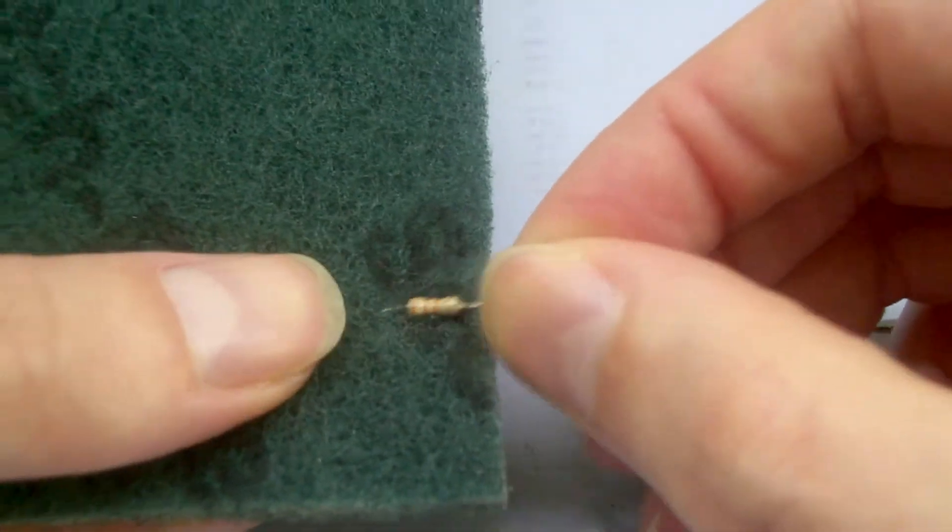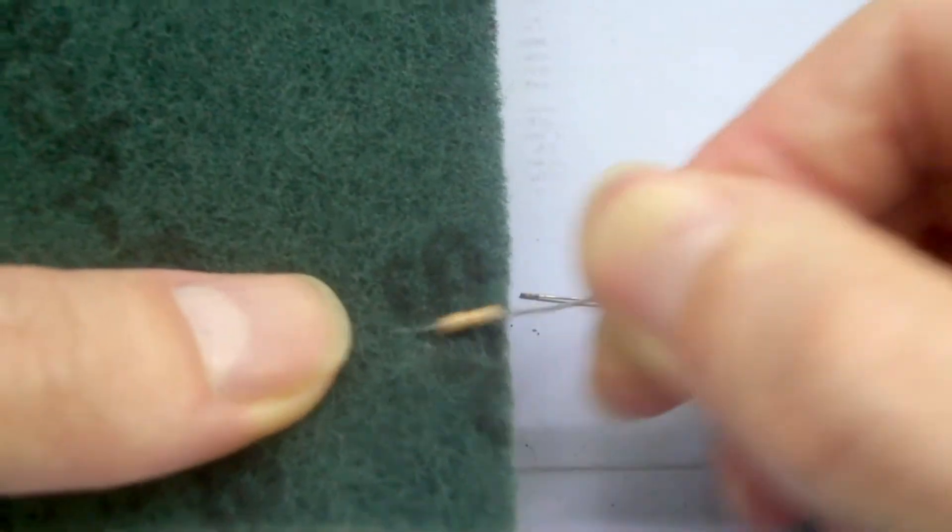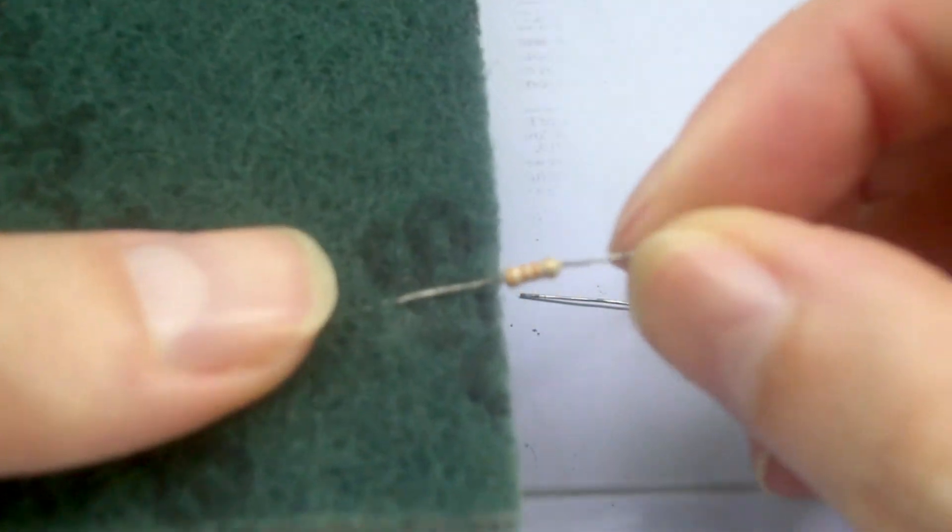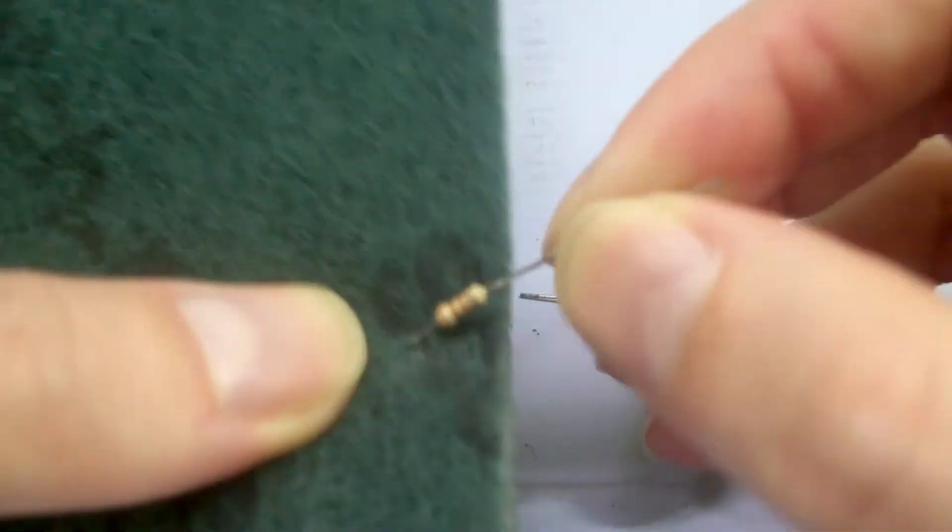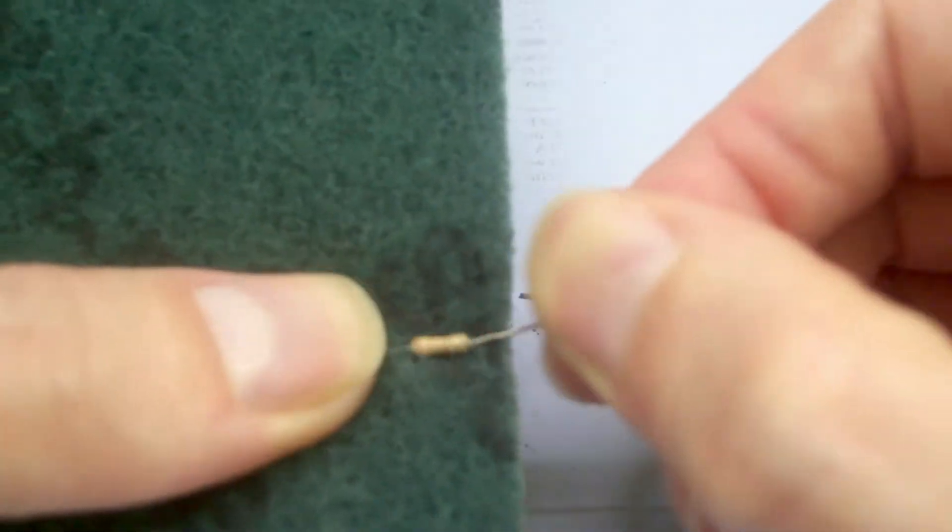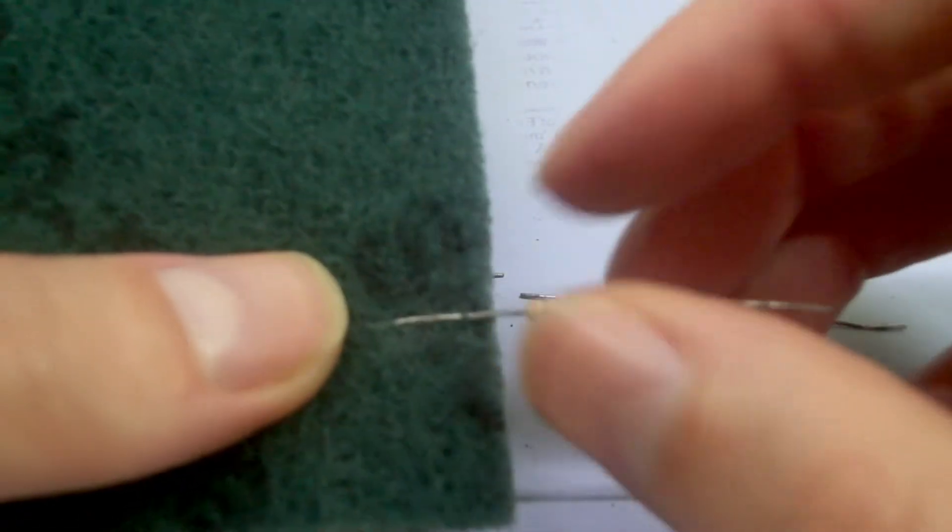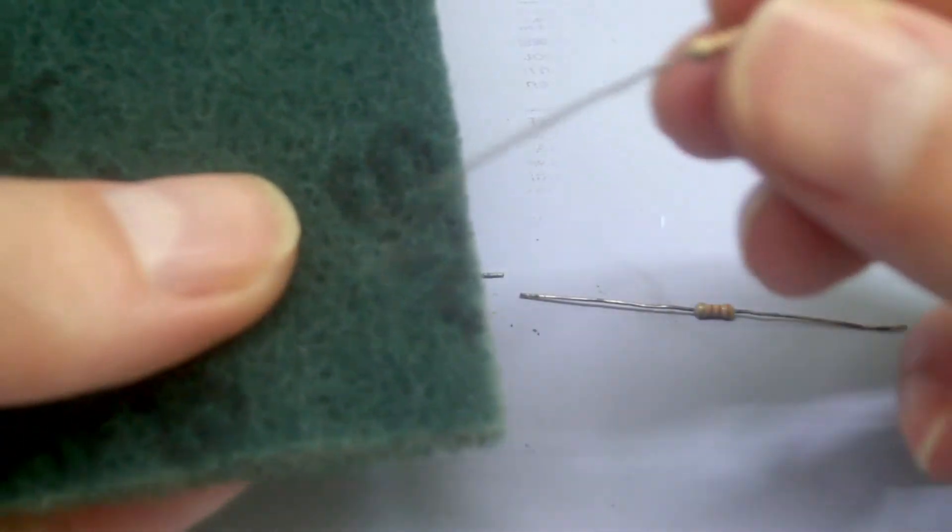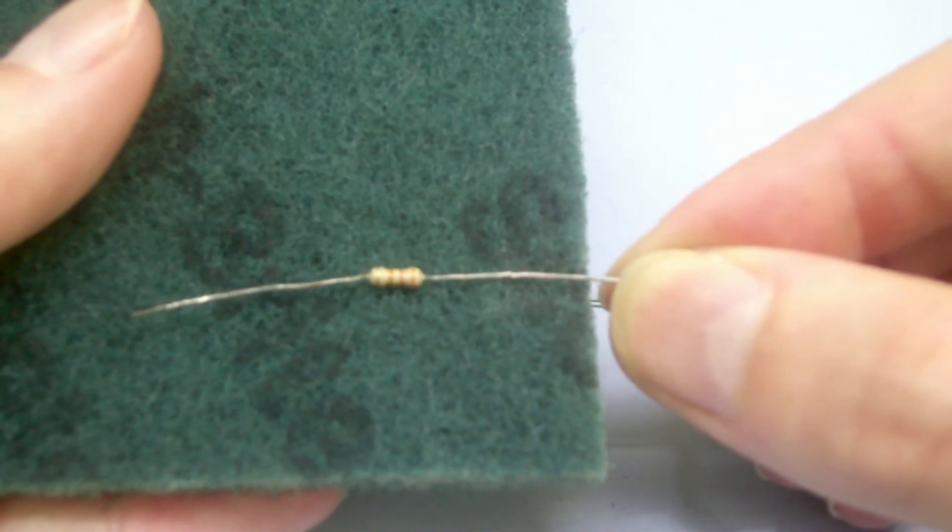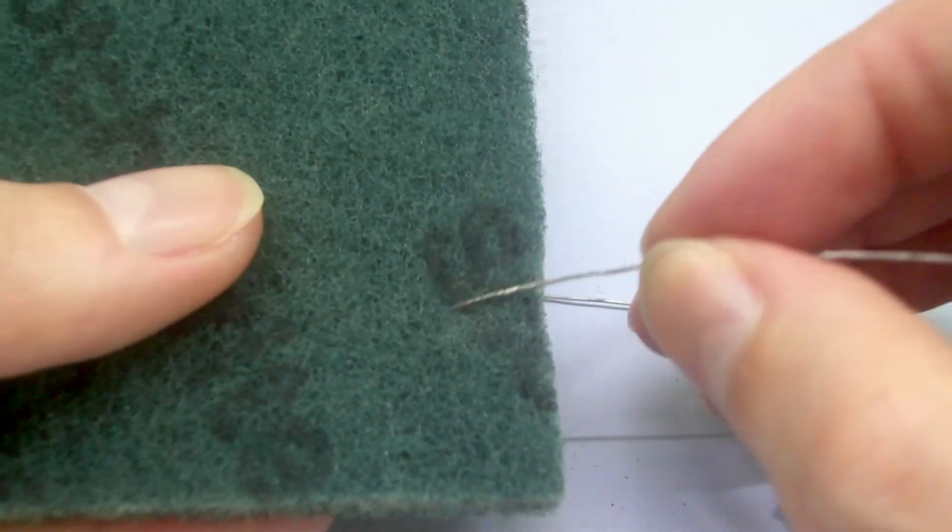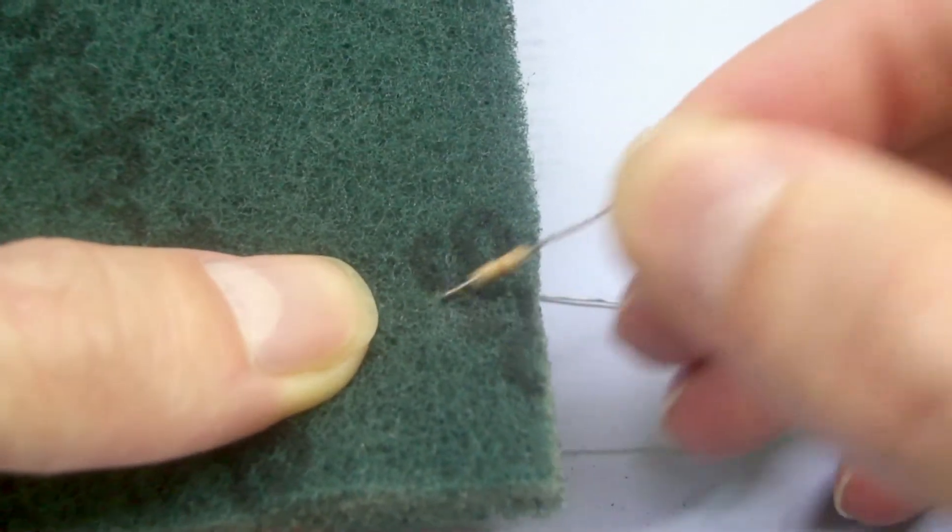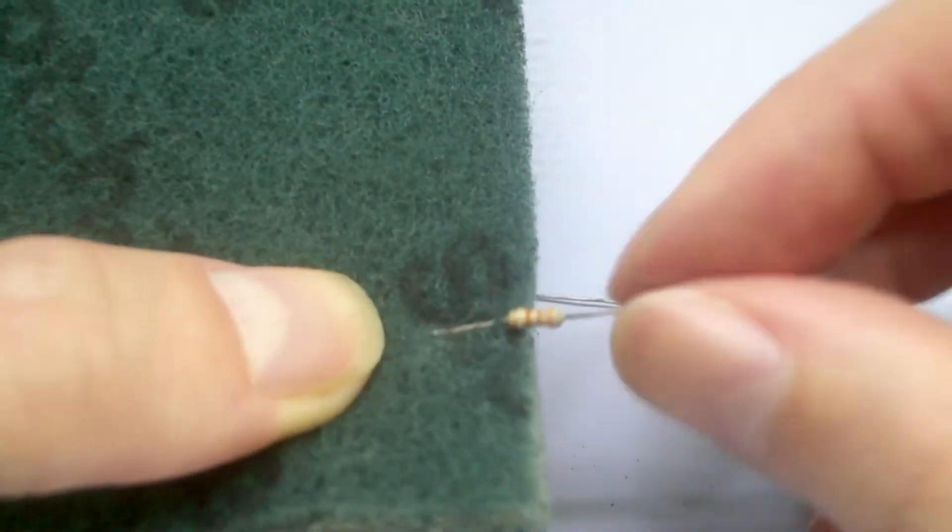So I'm going to use the Scotch-Brite a little bit with this one, but it's not going to get all the junk off. So yeah, that is worth noting. There will be some oxidization there. And you can see that it has cleaned up that side a lot better than the other side, but yeah, I still wouldn't solder it directly. It still needs some work. So what I'm going to do with this one is I'm going to sandpaper it as well. And then I'm going to re-tin it.